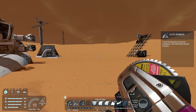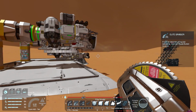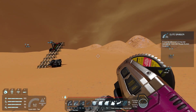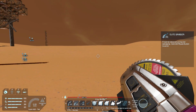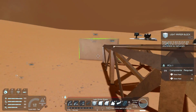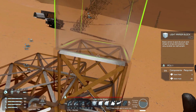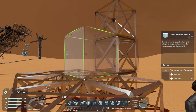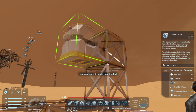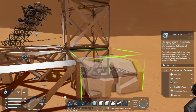Okay, you know what? We clearly have really huge power generation problems, so I'm going to make a miniature charging station off-grid, like a separate grid charging station that we can just use whenever we need it, I guess. I'm going to build it over here where the sun is sunny. It's not going to be too much, just a basic grid that's going to have a charging thing and some solar panels. So it'll be like, here, watch, see? Go up a little bit, put a little charging station, which is going to be a connector again, like always. Connector. There we go. Turn it. Nope, not that way. Turn it that way. Yeah, just a little connector with a bunch of solar panels around it.